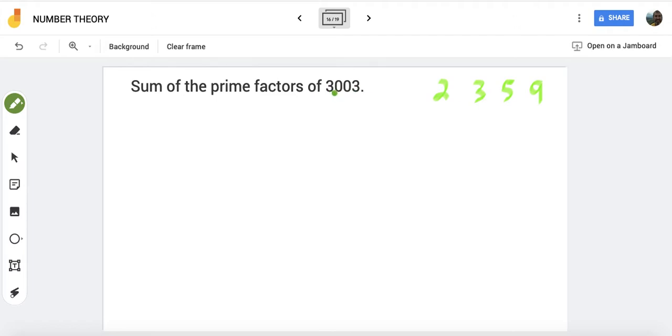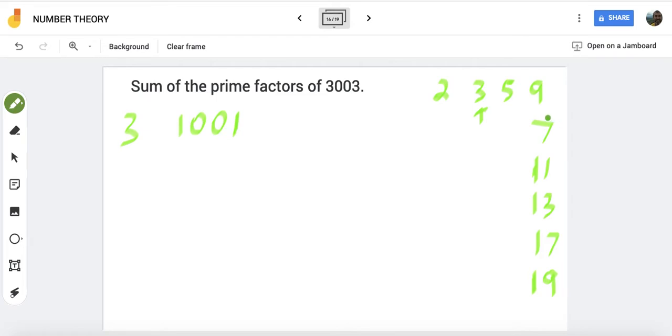But this, 3 plus 0 plus 0 plus 3, adds up to 6. So I know I can divide it by 3, so I divide it by 3, and I get 3 times 1001. Now I'm kind of in trouble because I know 5 doesn't go into it, or 9, so I got to start using these other ones that are obscure. 7, 11, 13. Next prime number would be 17, 19. Could be any of these. And usually the math team questions, they do involve some of these bigger, weirder prime factors.